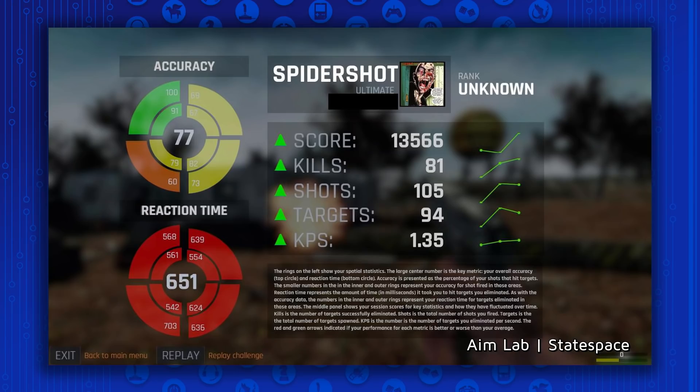At this point, numbers are anecdotal because it's beta testing, but one of the people who used it talked about how their shooting went from 20% accuracy to 60% rifle accuracy within two hours. I could finally be a good Widowmaker player in Overwatch, which I am not currently. This seems like a really interesting and simple way to apply neuroscience to improve your video game skills very quickly — two hours to get 40 percentage points better at accuracy. It's in closed beta right now, so we can't use it, but maybe in the future we can.